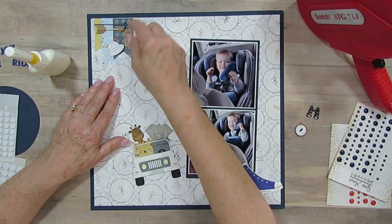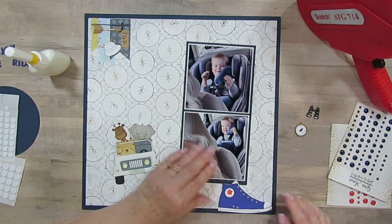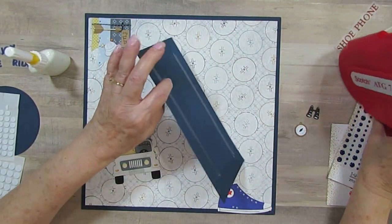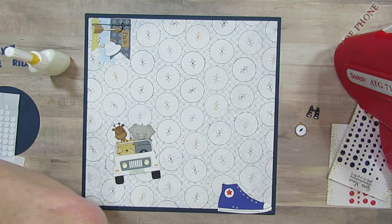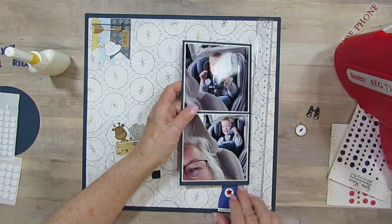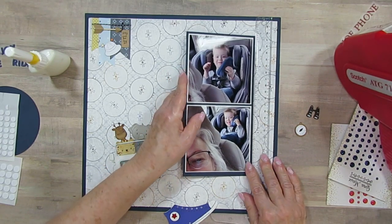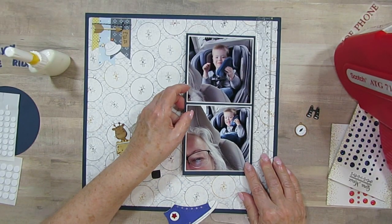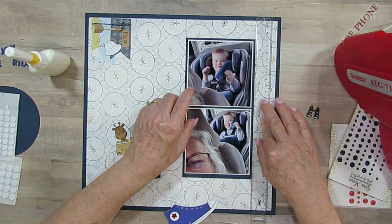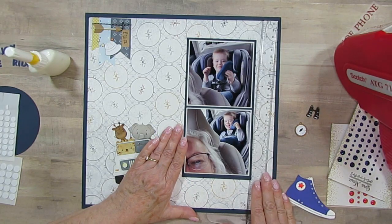Okay, so I'm just gonna put this right here so I can still see all the other embellishments. Okay, and then I think I will put down this. I have to make sure I leave enough room for my shoe. I mean his shoe phone. Okay, and then I'm putting this down. And where is my ruler? Here it is. Because I need this to be where? Probably about there. And on hers, she kind of has them centered, you know, top to bottom. That's probably good there. Need to make sure my shoe fits. I can maybe slide it over just a little bit.